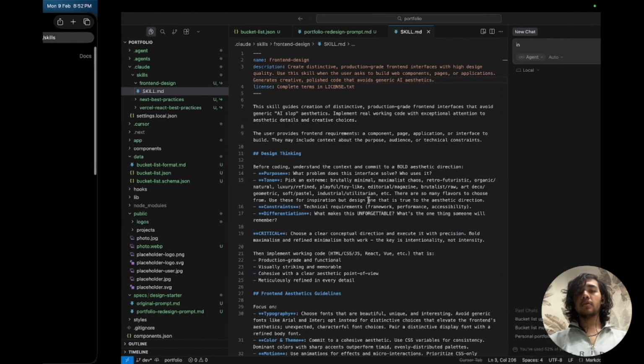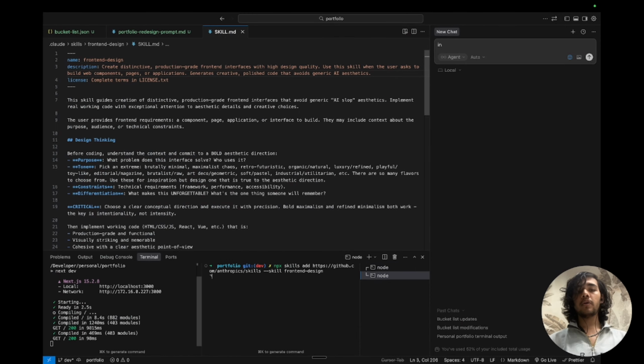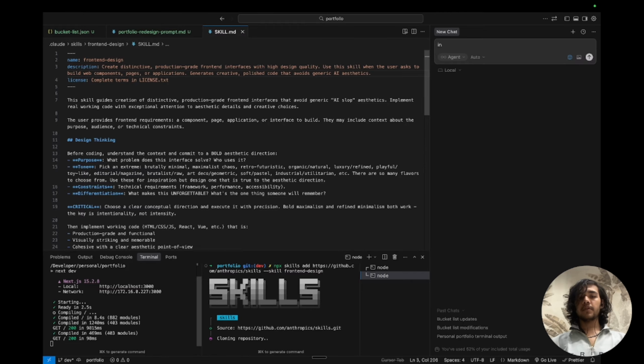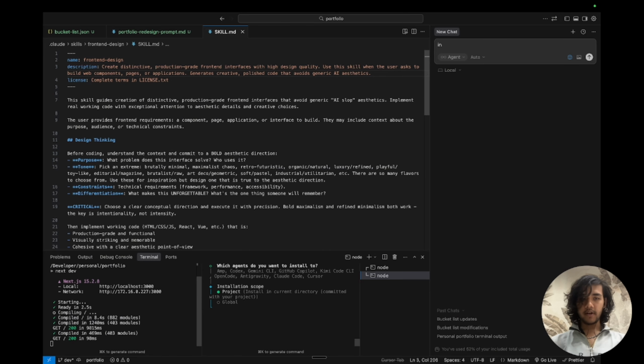So you'll see the front-end design skill. You can just copy this and run this command in your project, right? And it'll ask you a couple of questions, very simple. So it's cloning the repo. It will ask which AI tools you want to add support for. I just selected Anti-Gravity, Claude Code, Cursor, which I'm using. If you are using something else, you can add that as well. If you don't know how to toggle, just use the spacebar to toggle. And after you have selected, just press enter.